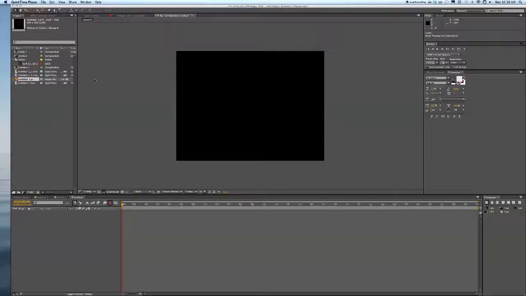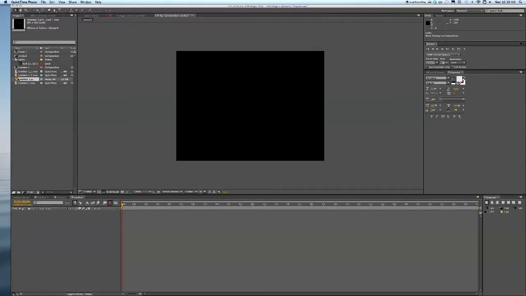Okay, so what we're going to do now is work on a couple different things in this tutorial just to show some ways to create some iterations of your animation that you created with a mask. Okay, and we're going to use a special type of mask. We're going to use a pen tool to create the mask for this exercise.